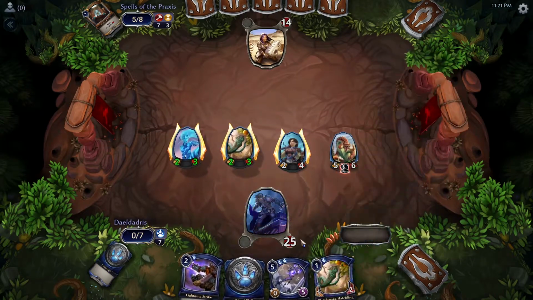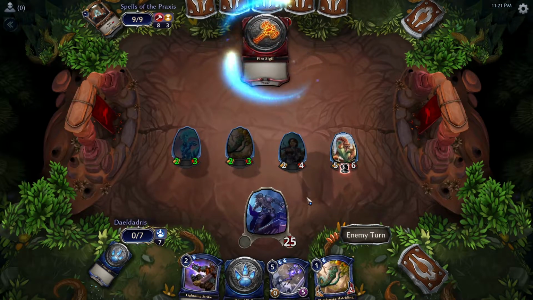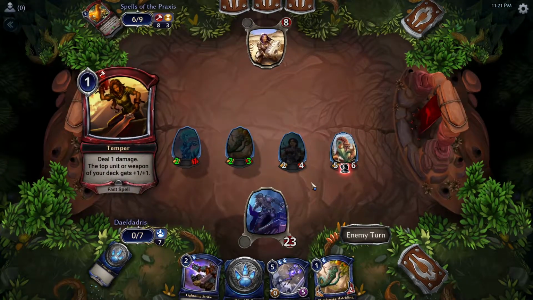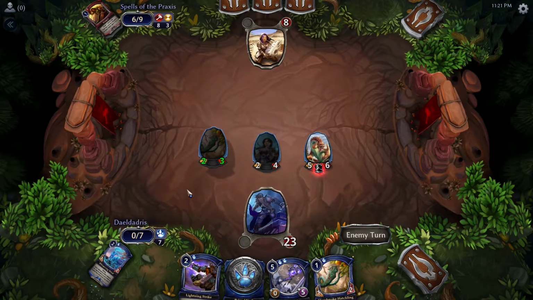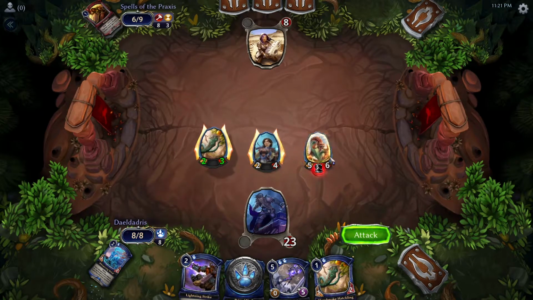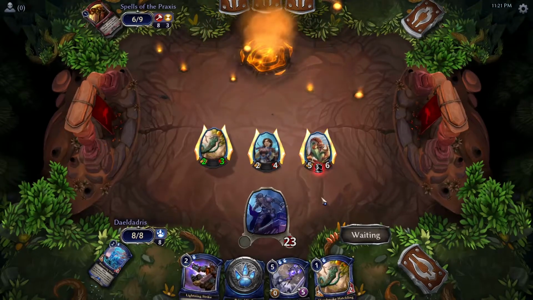And we can switch out the sigil for something else. Next turn, this is 11 damage. That's still not enough. This should be enough, however. So yeah, this is just 9 damage, but as you can see they are at 8. So managed to beat them.